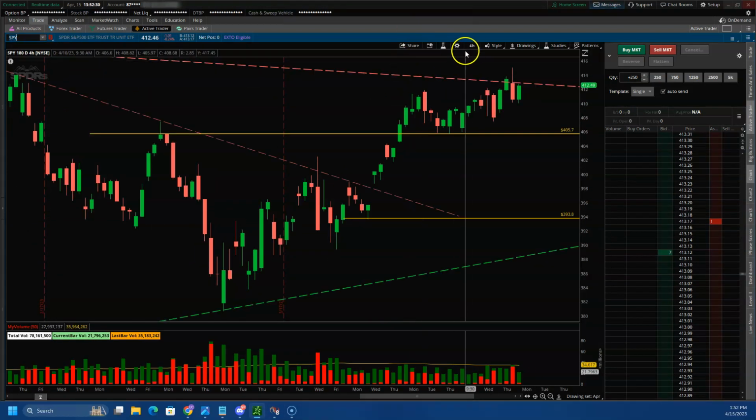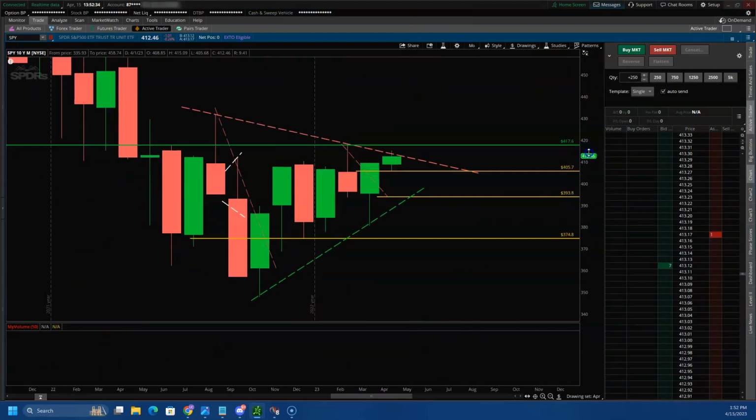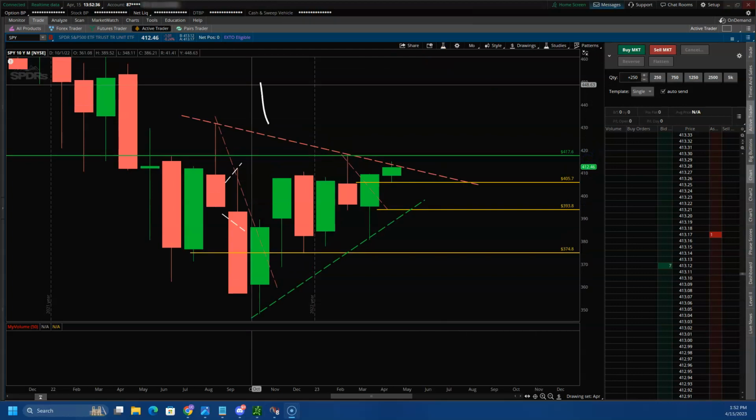SPY, let's check out the monthly view as well. Still getting tight, because we have this downtrend line right here and this uptrend line right here. The price is getting tight, and it will eventually break out or break down, whichever way it wants to go, but it's anticipated to be a big move, because we've been very, very tight recently. And this monthly bar from March was nice, with a good bottom wick, and now we're trying to get above that.